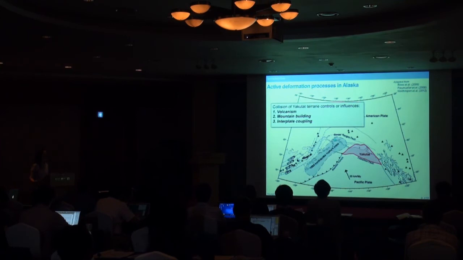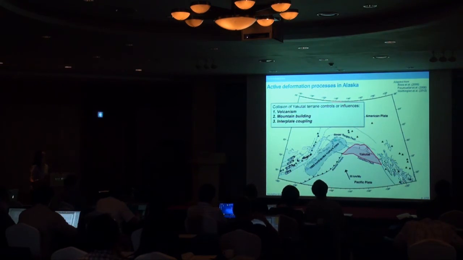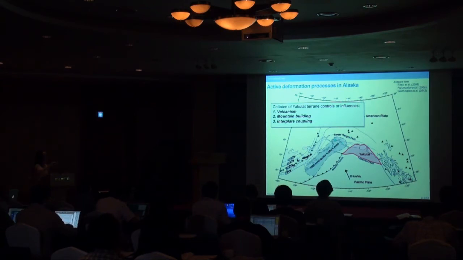What's clear is that this collision of the Yakutat terrane is likely to contribute to, first, the shallow plate interface in this area and the gap in the volcanic arc. Second, it drives the mountain building process up to 500 kilometers inboard of the plate boundary. Third, it exerts major controls on interplate thrust processes in this area. And lastly, it becomes the site of the 1964 earthquake. In particular, as in the case of earthquake slip direction, the dip of the plane on which the rupture occurred during the 1964 earthquake is not well constrained, due to the unknown plate geometry and the presence of the Yakutat terrane.